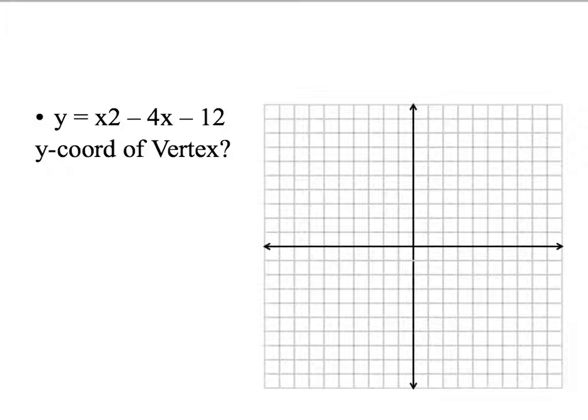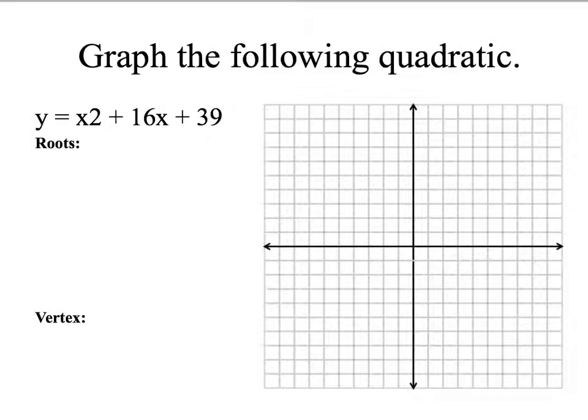Okay, here's the page I was going to work with, but I did it all. Let's do one more and make sure we're all right. Once again, for some reason when I open the PowerPoint in this app, it doesn't like the superscript, so that should be x squared plus 16x plus 39.